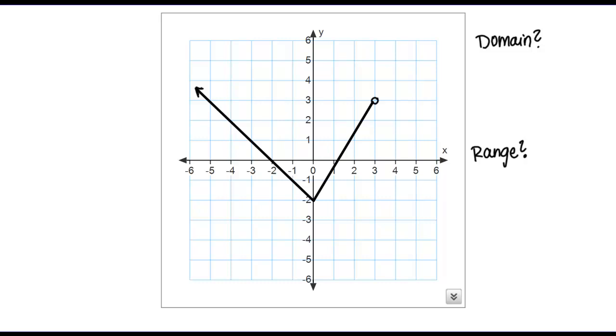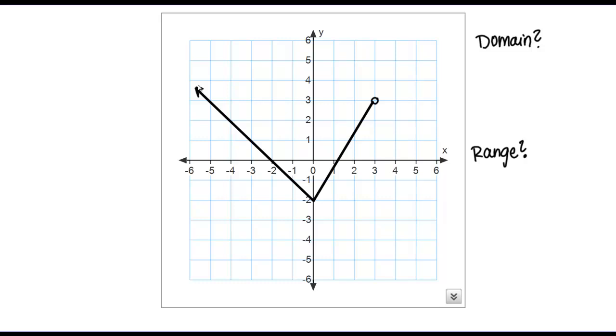In this video, we're going to review finding domain and range, both graphically and algebraically. So let's start with a problem in which we're asked to find the domain and a range based on the graph of a function. So here's my function. We're not given an equation here, just the graph, and we want to find the domain and range based on this picture. So let's start by thinking about the domain.